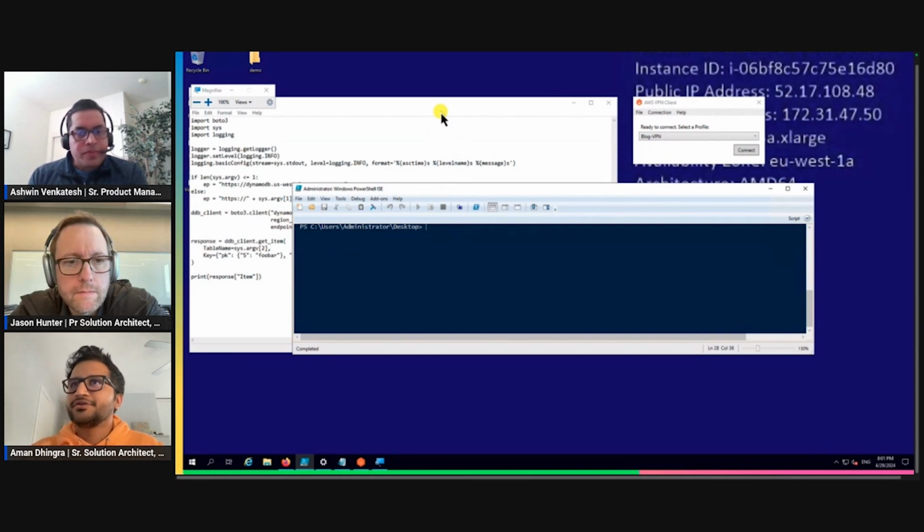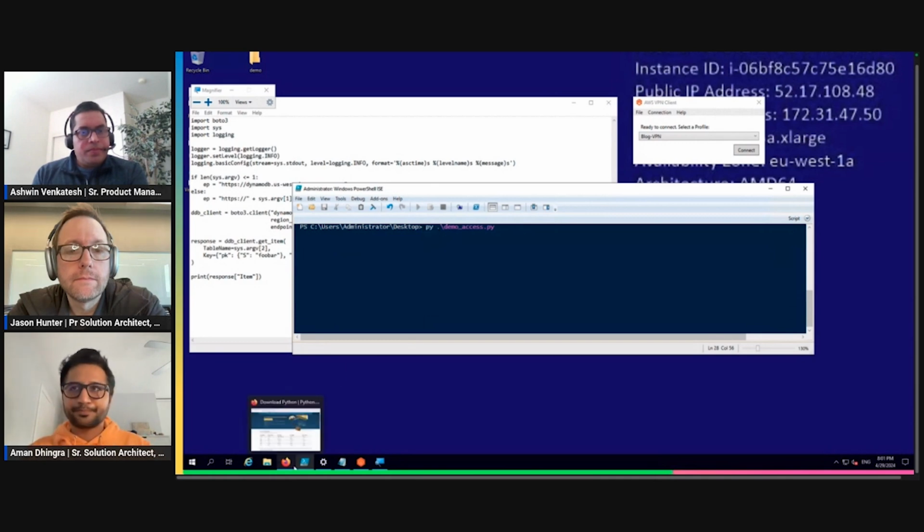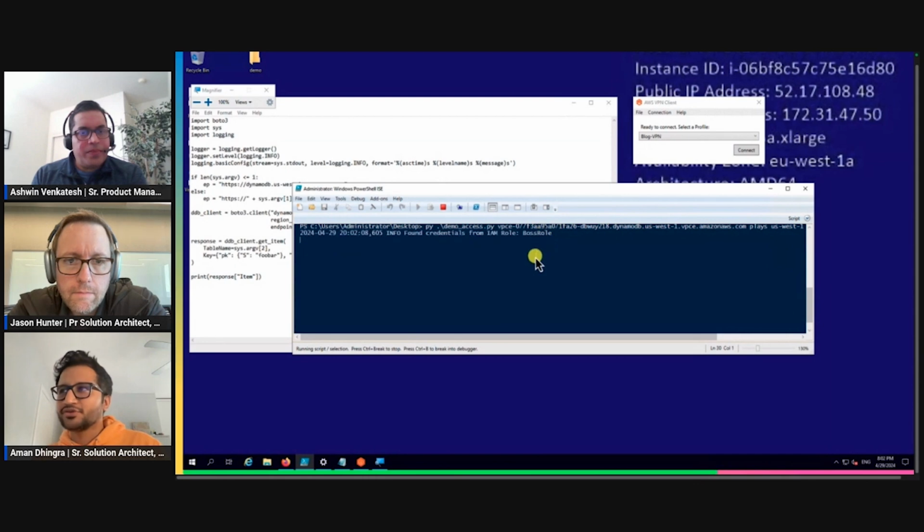All right. So I have created a small script, and that script has 3 parameters. One is the endpoint that I want to choose on DynamoDB. Second is the table name that I want to access. And third is the region where the DynamoDB table sits. It simply performs a get item operation, similar to what we saw on resource-based policies, but it's a different value now, different table. But that's not important. The important part is that I'm running it to access the PrivateLink endpoint, the table name that displays, and my table sits in Northern California, so it's US West 1.